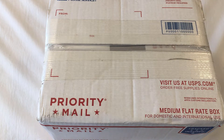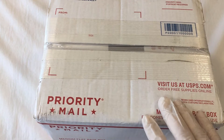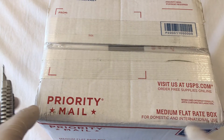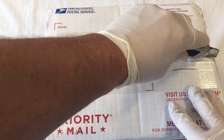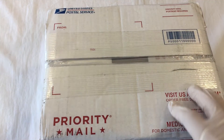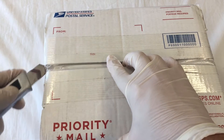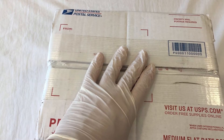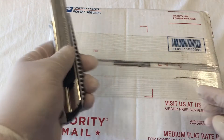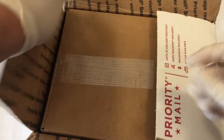Getting to the meat of the video — what we got here is a box we received with some product. We're going to unbox this. This is new 2020 silver that just came in. Some of these coins we have not had before, and some of them we have. This is basically what I'd call a 2020 sampler, because we don't have too much of any one thing but a lot of 2020 stuff.